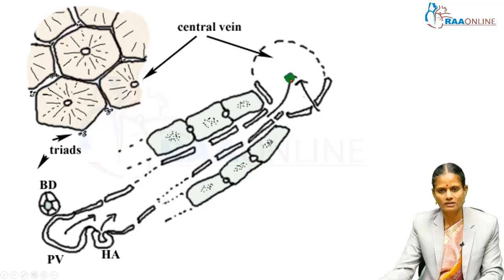Another picture. So, this is the central vein. These are the portal tract, portal vein, hepatic artery and the bile duct. The blood flow goes through and it's drained by the central vein. These are the plates of hepatocytes. This is a hepatocyte and here this space is known as the sinusoids.